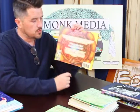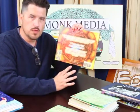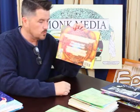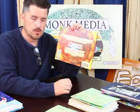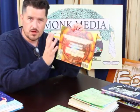On the back of the book, we have the synopsis, okay? This is more of an overview, really. The synopsis here would be one sentence. Remember I told you a synopsis is usually short. And this says, a timeless story about acceptance and friendship. There you go. That's it.